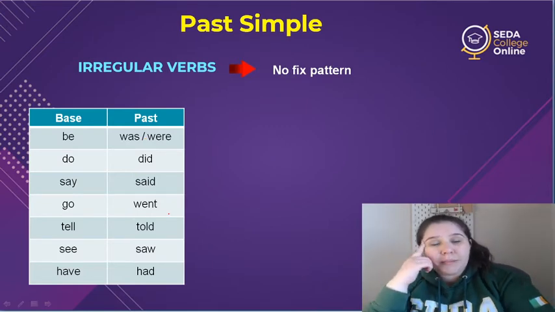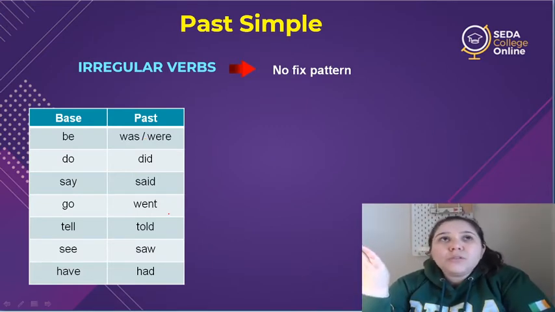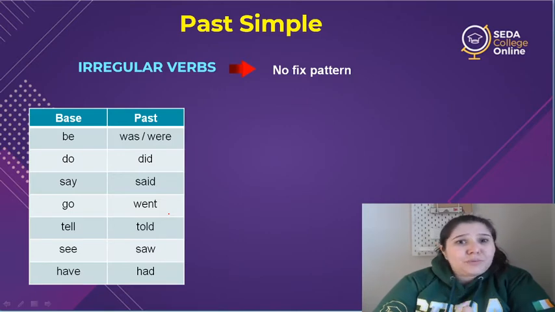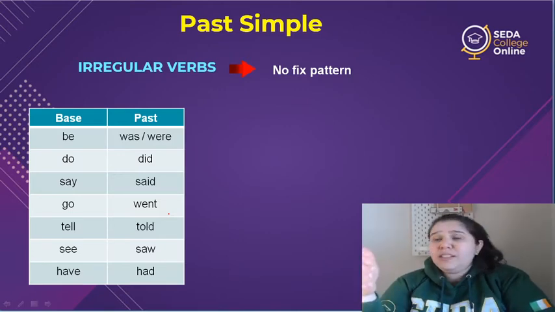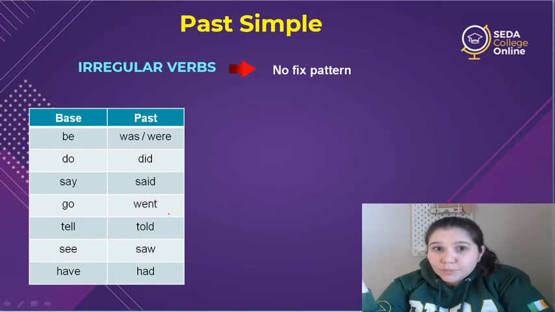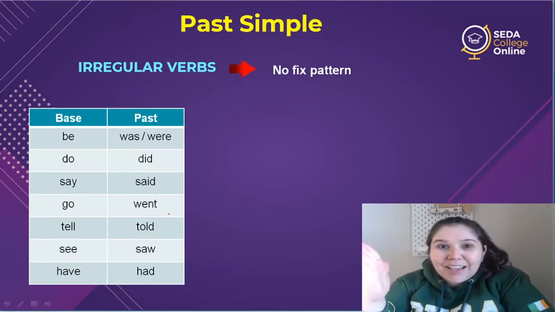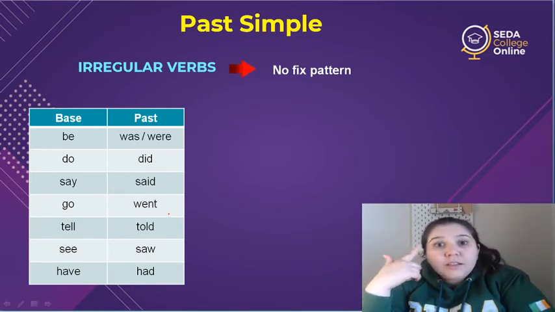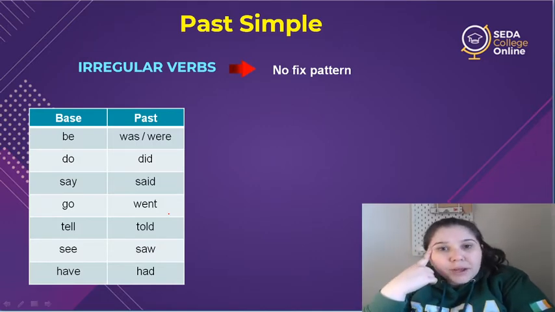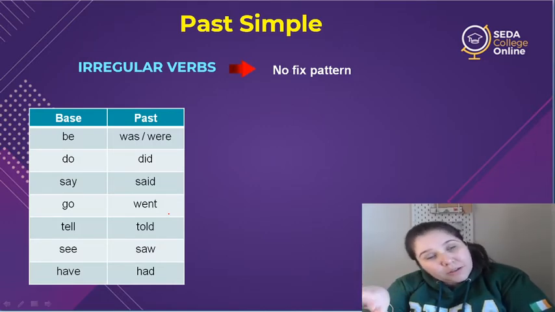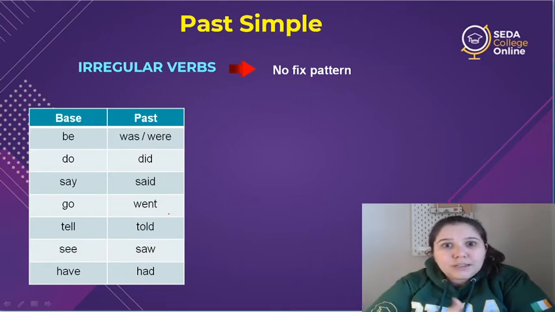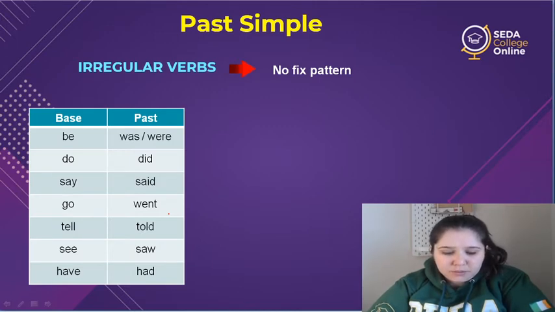We have to memorize. Teacher, but how do I know if the verb is regular and I put ed, or if it's irregular and what's the past form? I'm sorry to tell you that, but the only way is by memorizing. You need to study the verb and memorize if it's regular or irregular, and what's the irregular form. Okay? So that's why we're going to practice a lot today. So let's listen and repeat together these verbs, and then we're going to talk about some other verbs too.